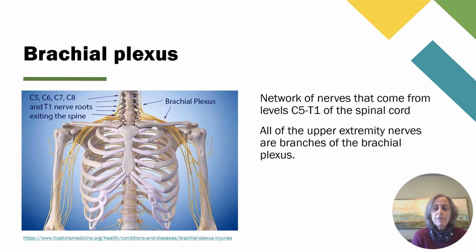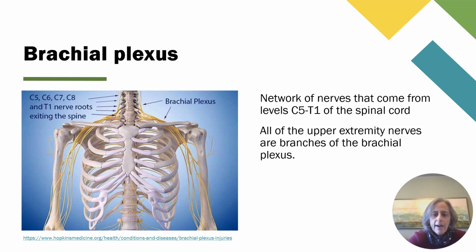All right, all of those nerves coming to the upper extremity come from something called the brachial plexus. Now, a plexus, you can think of as a network of nerve fibers. In some regions of the spinal cord, as these nerves are coming out, instead of just coming straight out and then branching to different things, they combine with each other, then divide again, and then combine again. There's a kind of weaving that happens.